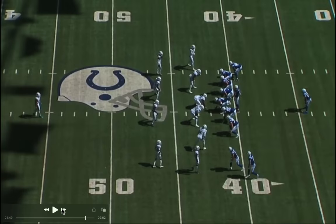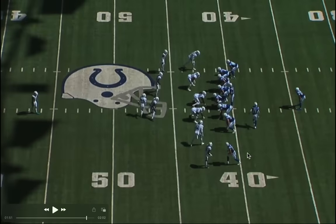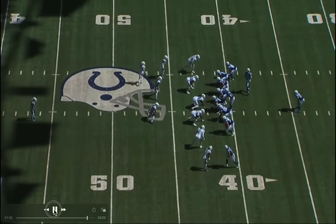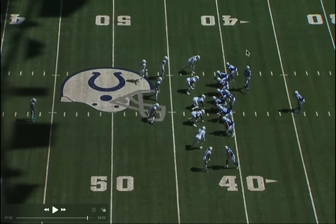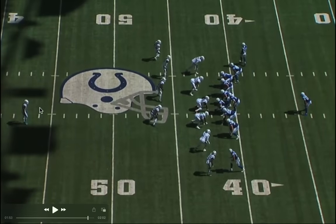Now, this last play is the big pass to Alec Pierce after the Dolphins' third turnover of the game. And this is probably my favorite all-around play, just from everybody involved with the Colts, from the process to the end result. Again, we're going to get that pre-snap motion. We're going to follow Michael Pittman Jr. on the pre-snap motion. So again, with only 2 receivers being the main targets in the passing game, we're getting man pre-snap. So really the whole goal for Daniel Jones is controlling this safety. Make sure this safety is not going anywhere that we want to target.